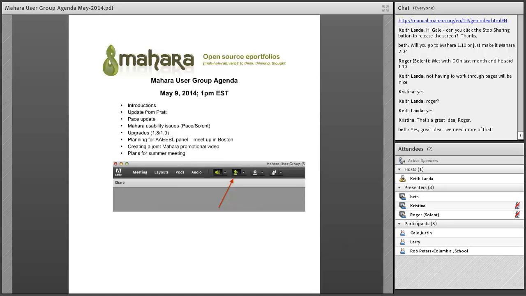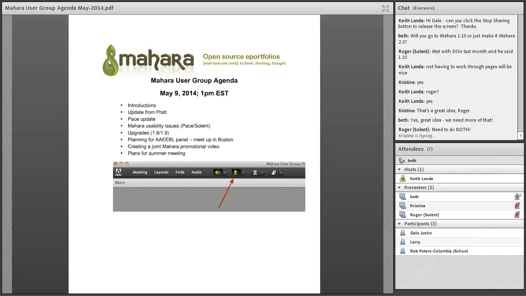Thanks so much, Roger. That's exactly the same kind of thing we're trying to do, and I'm interested in that, as well as, you know, Pratt's idea of kind of putting instructions right on the page. I'm wondering, you know, if a combination of both might help some of our usability issues. It's tough. I feel like we go back and forth between trying to make it a very sparse, clean looking page, and then also trying to load it up with all kinds of help. So we're kind of torn between the two, but it's great to be able to see what other schools are doing. Yeah, we need to do both.